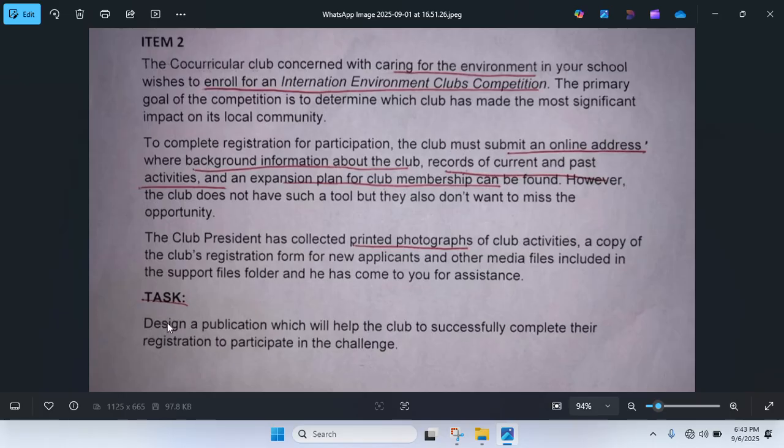Maybe some confusion was here that design a publication could be confusing, but we should also know that a website is a publication, though it is just an online publication. So here, a publication is supposed to be designed to help the club successfully complete their registration to participate in the challenge. So the publication that is supposed to be designed is supposed to be an online publication or a website in this case.